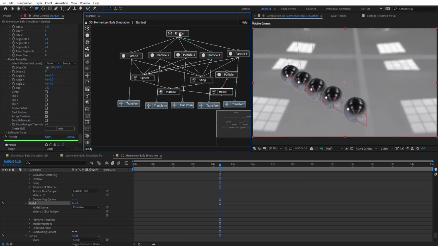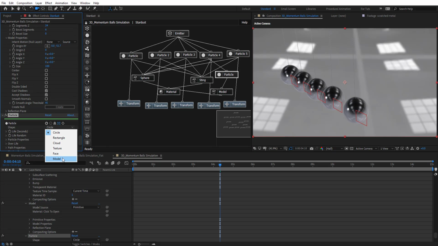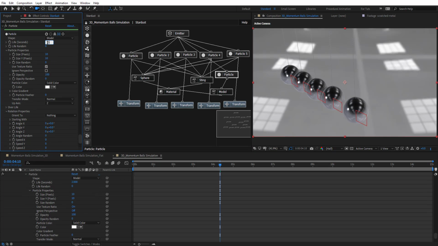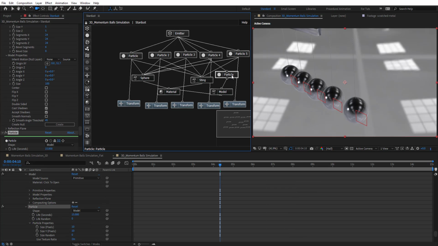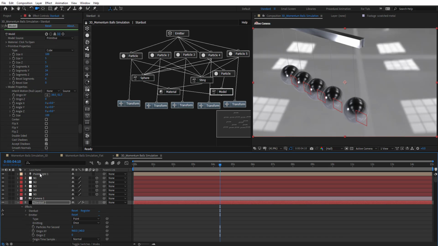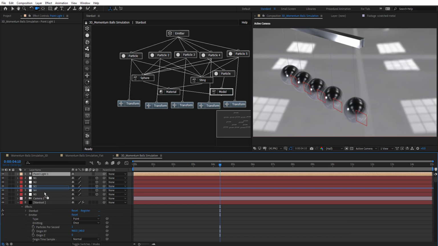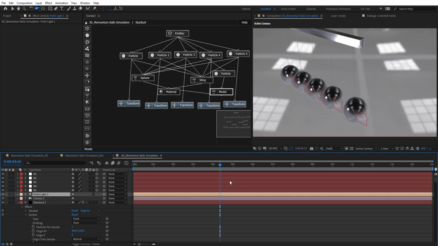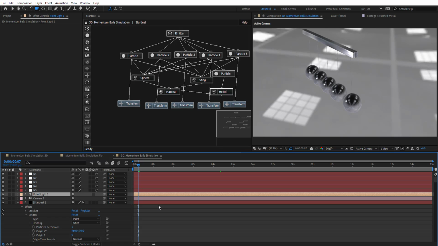And we're going to connect it to emitter and change the shape to model and give it 15 seconds and move the model where it needs to be. And make sure anything needs to be below the null object. And so now let's preview and see how this looks like.